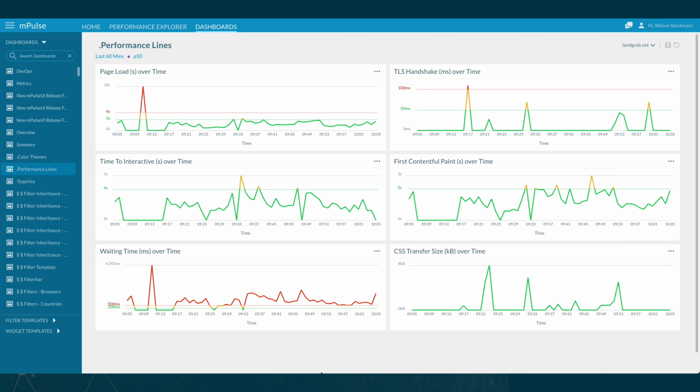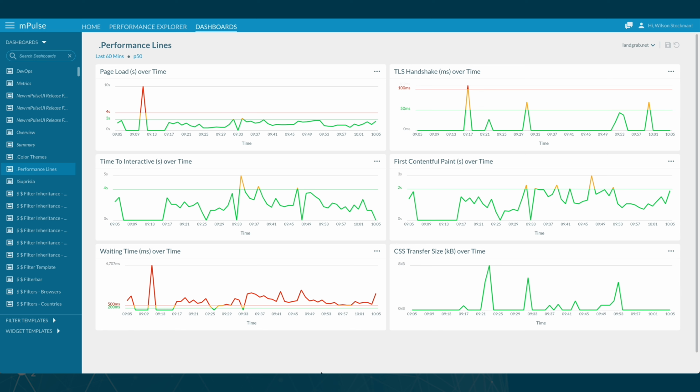Different organizations have different criteria for what performance is for them. So obviously we supply a large number of different timers and metrics which allow you to dig into your data and really find out what's happening in your particular website. And you can see here, this is just a very simple dashboard. We've expanded these charts out to be quite large. Obviously, you can make them smaller for your dashboard and pack in the data a bit more tightly.